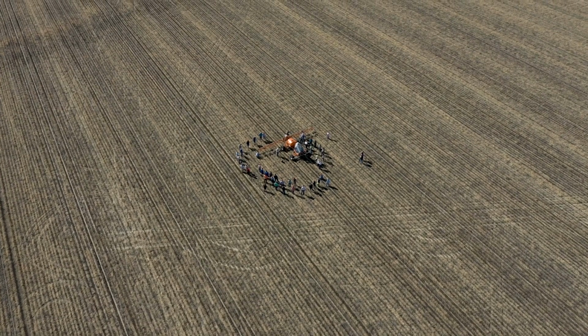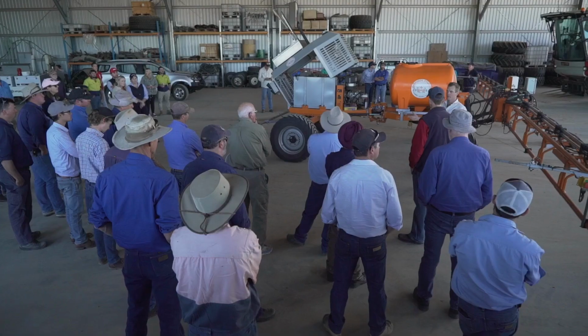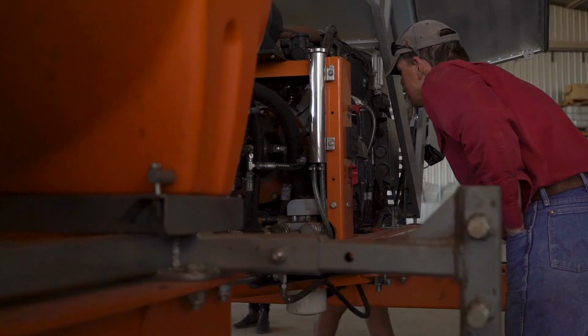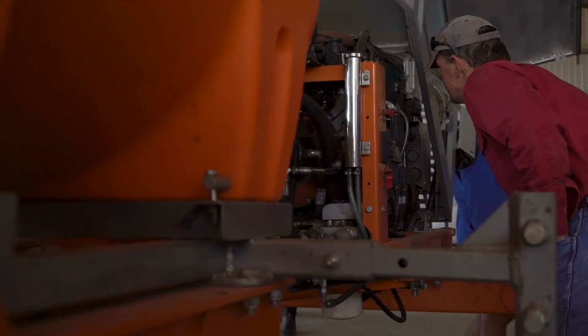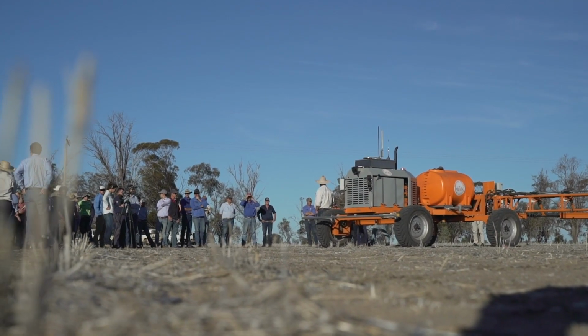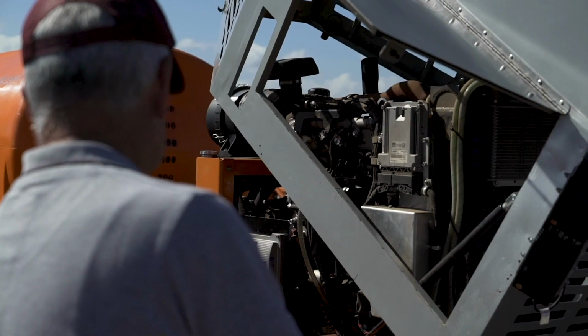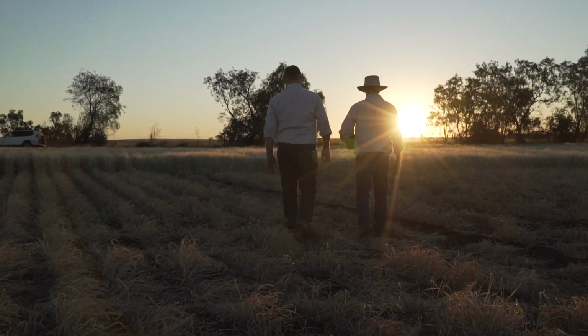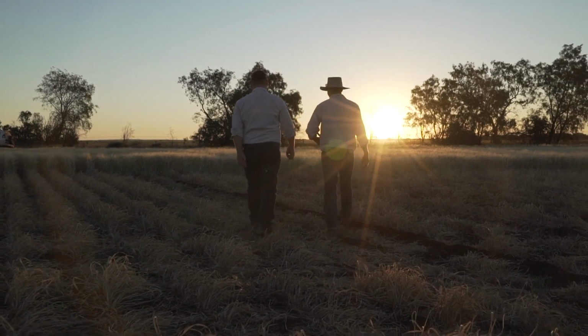When farmers first see our technology, they might initially think that it's too small, it's not what I've had before. And I think that's another exciting thing, is to see those cogs turning and see the farmers thinking about what they could be doing and what's next and what they can implement on this machine. What we're developing is a platform for agriculture. It's a new operating system for agriculture.